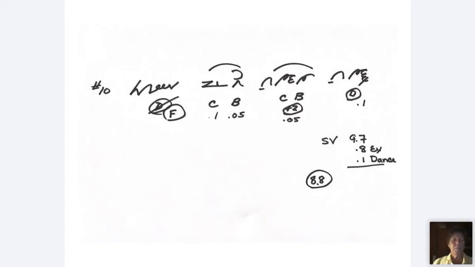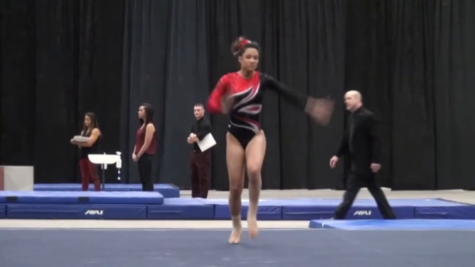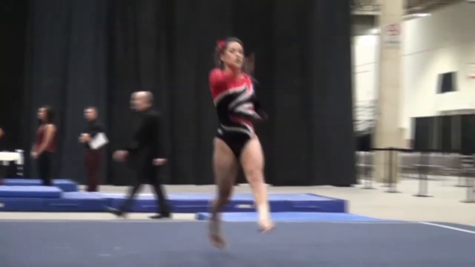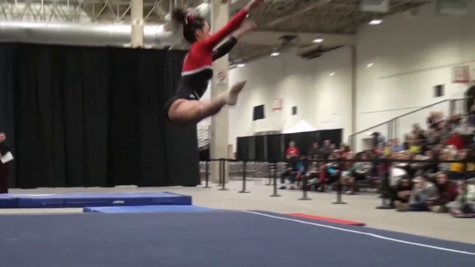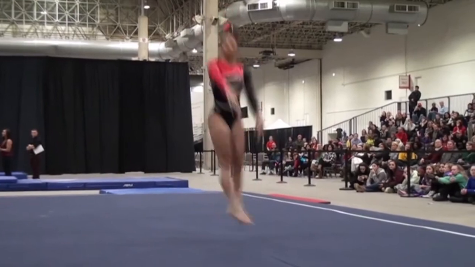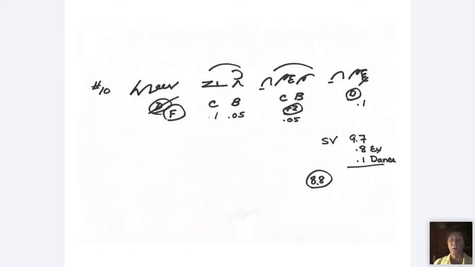So she opened up with a really nice high double back pike and unfortunately fell on it. Forget the out of bounds, we're not taking that into consideration, even though obviously her score would be a tenth lower. Then she does her dance passage of a switch side, which is over rotated, which then makes the popa a straddle 3/4. So therefore she's missing the dance bonus.